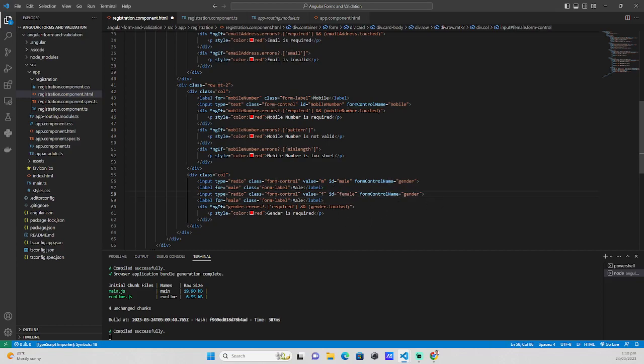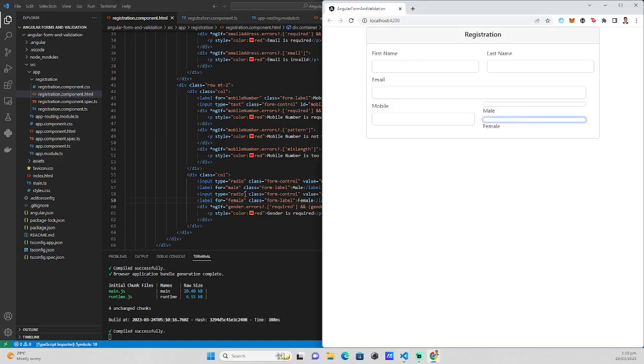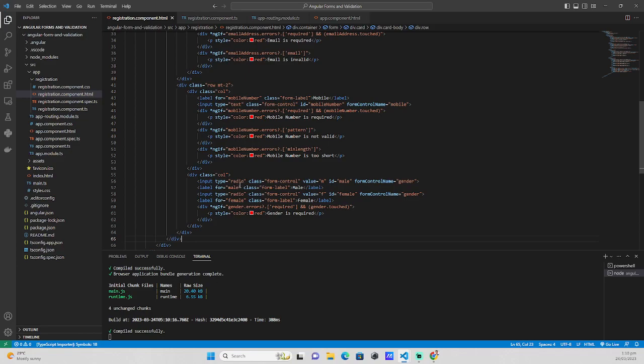Let's add female for the ID, then let's add a for female, then let's change this to female, and then we will save it and check the input type radio, then it will have a class of form-check-input, then same goes in here.